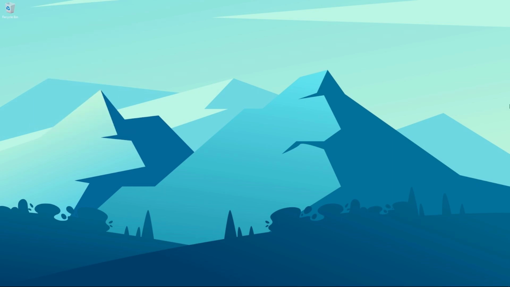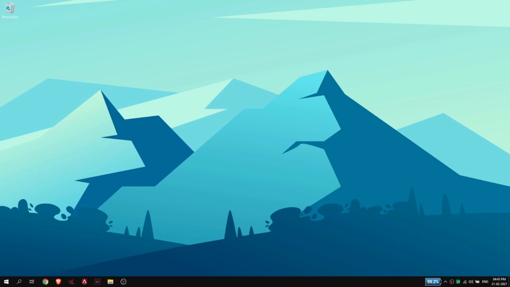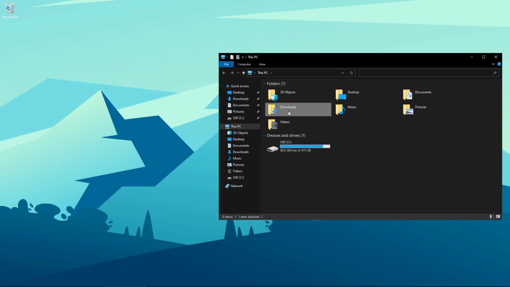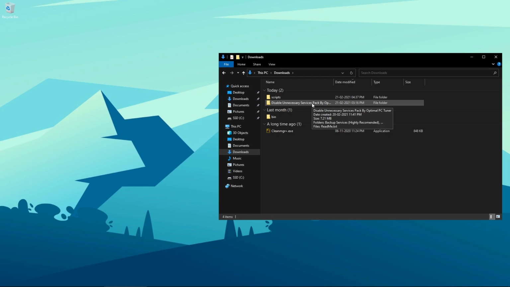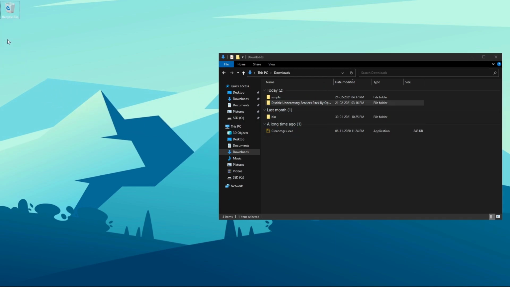Once you have finished creating a restore point, go to the link given in the description box and download the Disable Unnecessary Services pack by Optimal PC Tuner and drag it to the desktop.